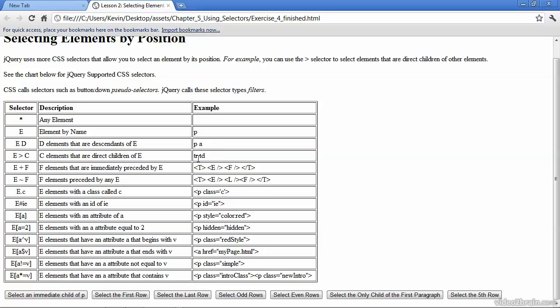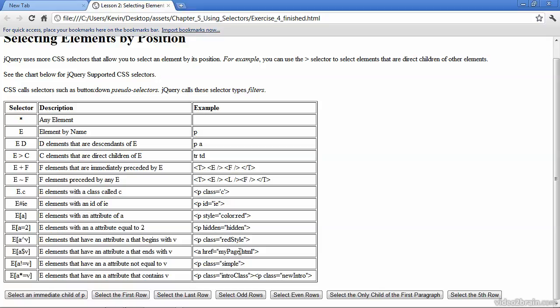of TR tags. We've also seen specific selectors, including the greater than sign, that indicates that in this case the TD has to be a direct child of the TR tag. Whereas here, any A tag, regardless of its position below the P tag, is selected. So one or more levels below the P does not have to be a direct child. That's indicated by a simple spacebar between the two elements, as opposed to the greater than sign, which reflects a direct relationship, parent to first child. So the chart continues with some more sophisticated selectors and some examples, some of which we've already used.